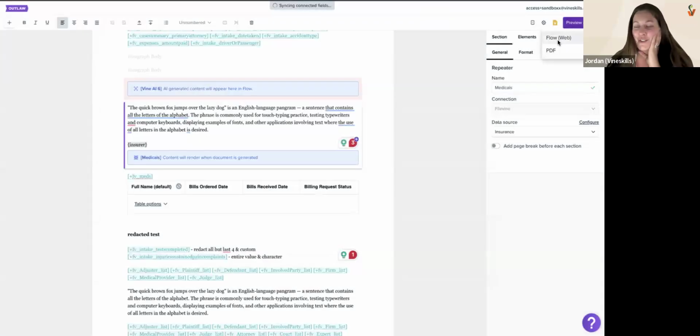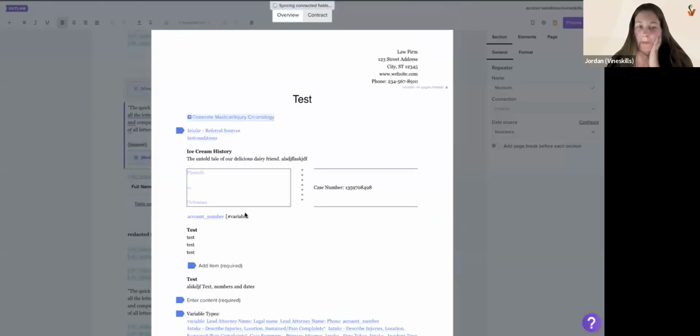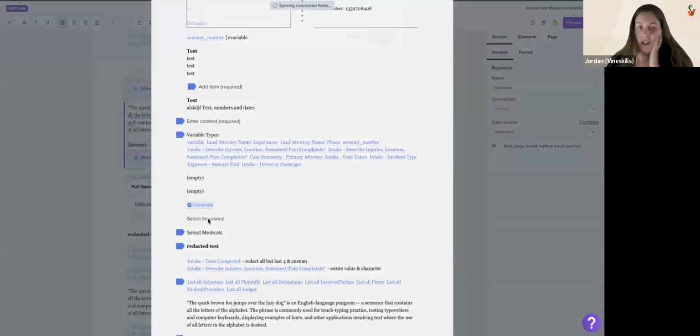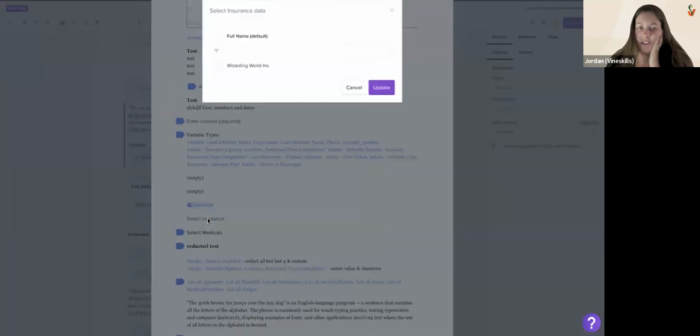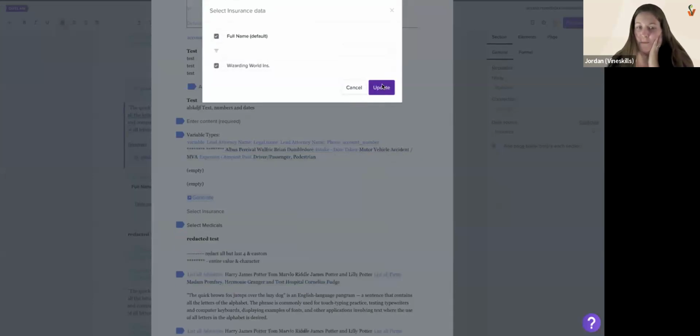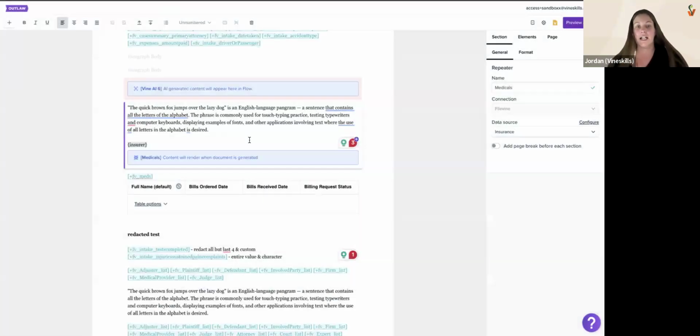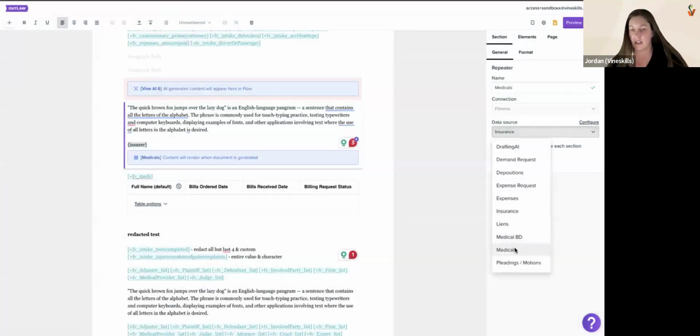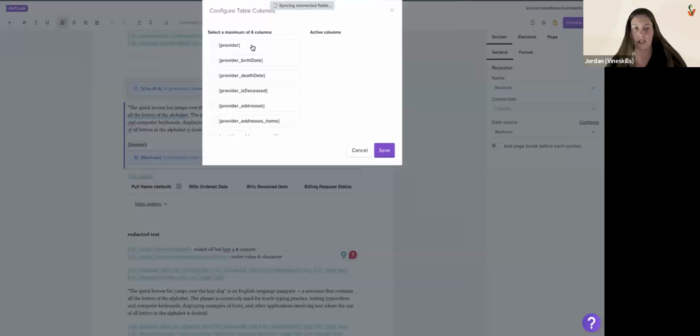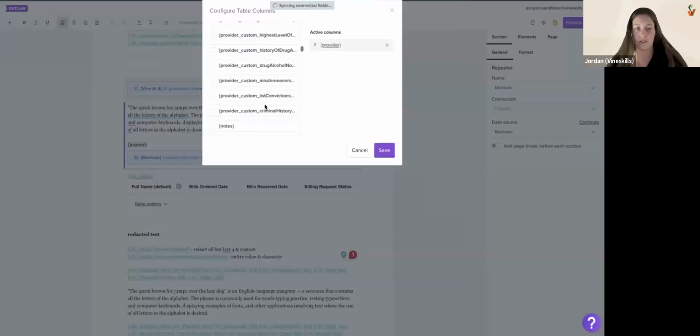So now if we go to do this, and we click into our insurance, awesome. That'll work perfectly. Looks like we only have one option here. But then you can see it's going to generate this paragraph and then it's going to say our insurance. Obviously, you can embed the insurance throughout the paragraph itself. Maybe now if we just connect this back to meds, maybe it would like to work for us. Oh yeah, let's add in a few things here.